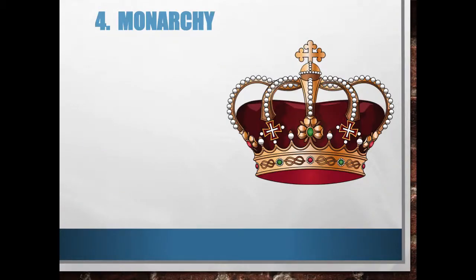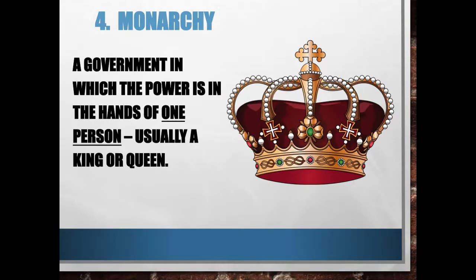As always we're going to start by reviewing our vocabulary. Our first vocabulary word is monarchy, represented by the jewel-encrusted crown. A monarch is what we usually think of as a king or queen, so if you have a form of government where the king or queen is in charge, you are living in a monarchy. Sometimes they might be called an emperor, empress, czar, czarina, or Kaiser, but it's the same thing — you're being ruled by a king or queen.